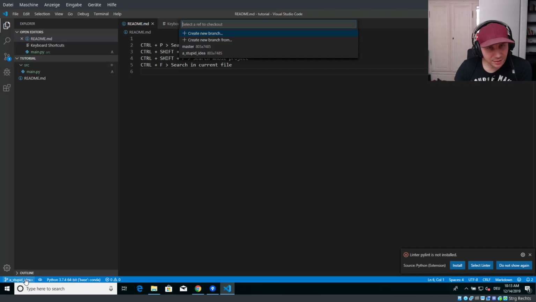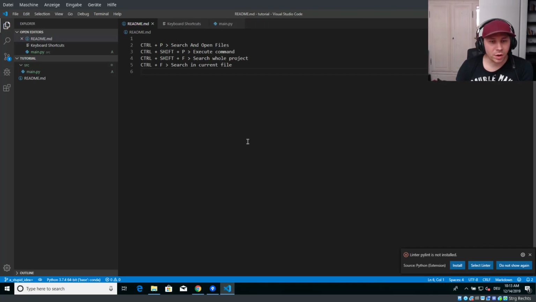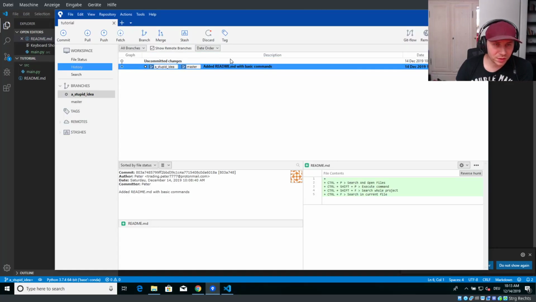You can even click this and you get this little window with the available branches, and you can also switch them here. So SourceTree is really doing the same stuff as Visual Studio Code and vice versa. The only real difference is this view with the history is way nicer than what you have in Visual Studio Code. That's really the only reason we're using SourceTree right now. Gitkraken is even better when it comes to this stuff.